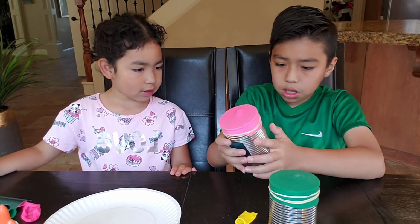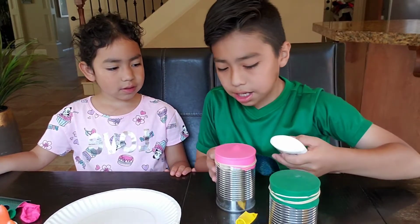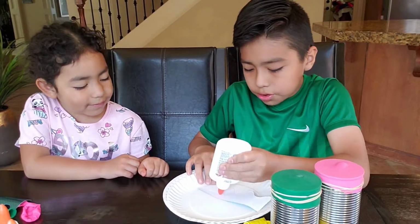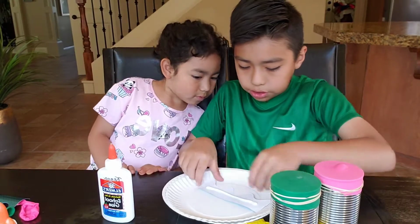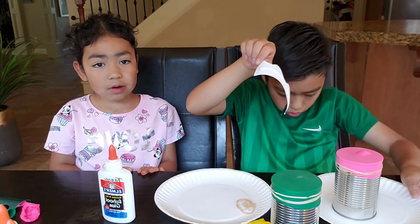If you have these, and I don't want that, they're gonna look good. You guys could, if it's not that sticky, put glue on it, and then it'll just stick good. But you need to let it dry. Yeah, let it dry.